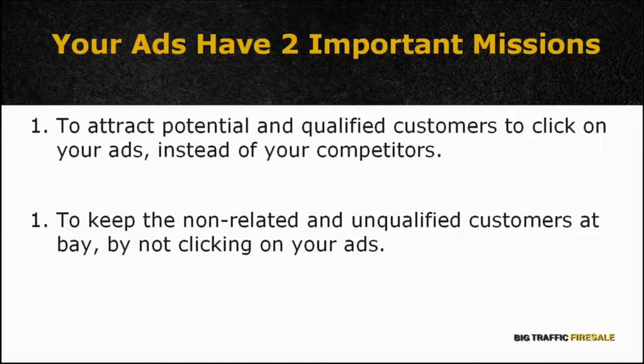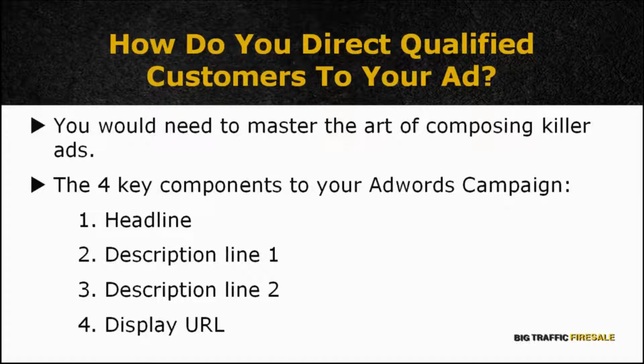Therefore, your ads have two very important missions: to attract potential and qualified customers to click on your ads instead of your competitors', and to keep the non-related and unqualified customers at bay by not clicking your ads. This concludes that when you have more relevant clicks, you generate more sales. When you do not have unwanted traffic clicking on your ads, you would eventually save more money, which adds to your profit margin. Now, the question is, how do you direct the qualified customers to your ad? Well, you'd need to master the art of composing killer ads.